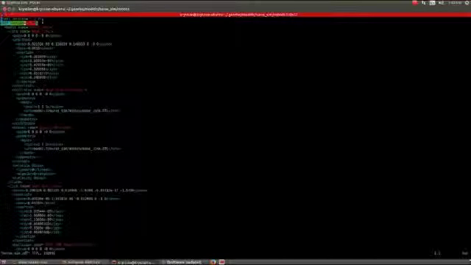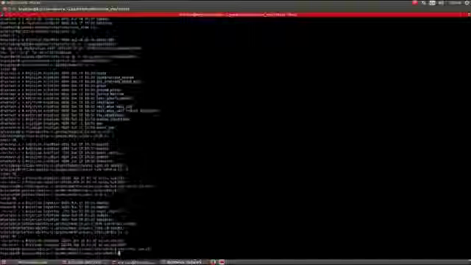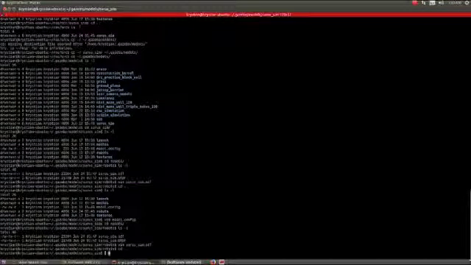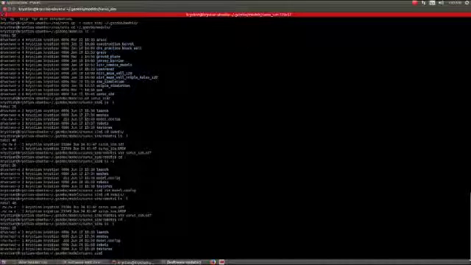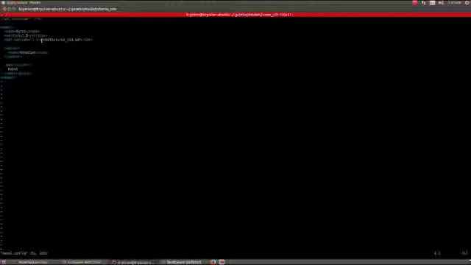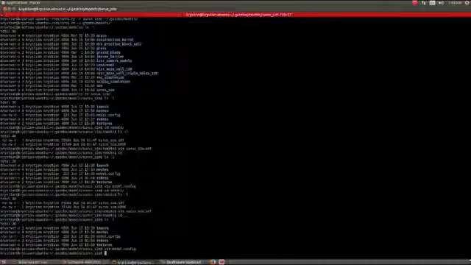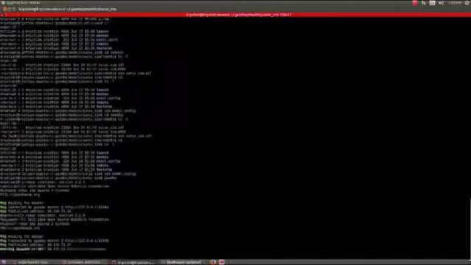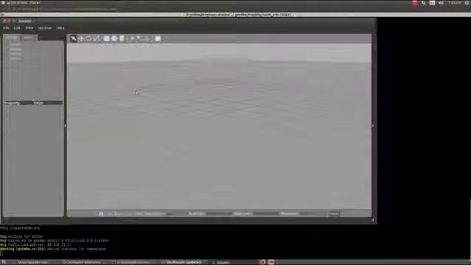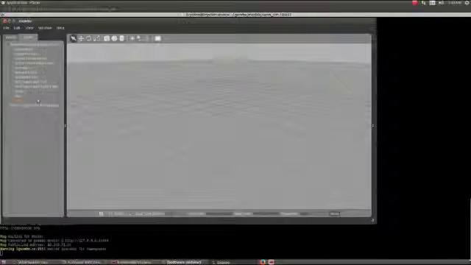Inside the model.config, you see version 1.4, and then you specify the path to where the SDF file of your robot is going to be. In our case, it's going to be in the robots folder and then sudo sim.sdf. So now we are ready to simply open up Gazebo, and you'll see that the model we just created in the Gazebo models folder is right here. If we click on it, you'll see that the model is here in the world.